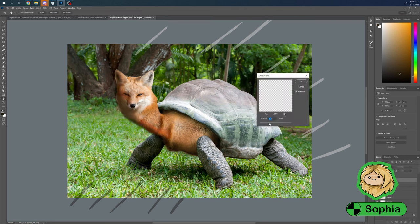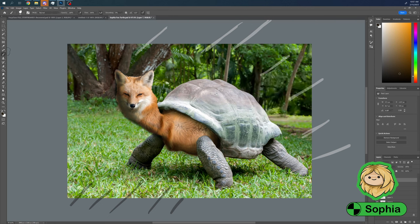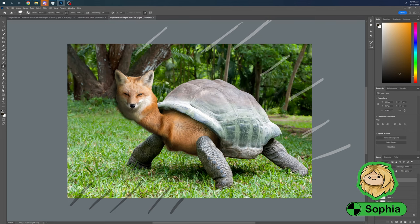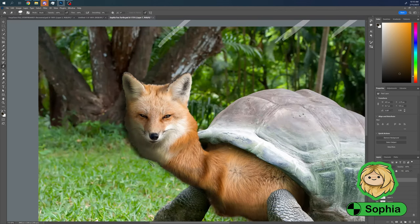At this point, I haven't named any of my layers yet. This is where I start getting a little confused. The shadow was frustrating. I kept trying to erase it, and part of the edges would be too light. Oh my God, I really start fighting with it. I did see Sophia punch her computer three times, so that makes sense. No, this part right here was so frustrating. I bet it didn't help that the fox is being so smug about it.